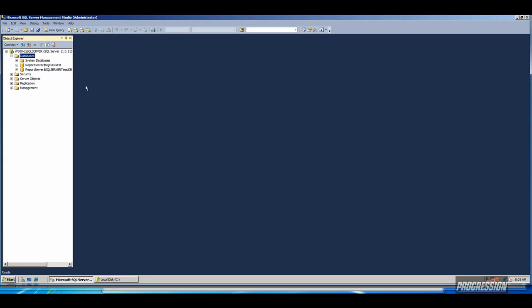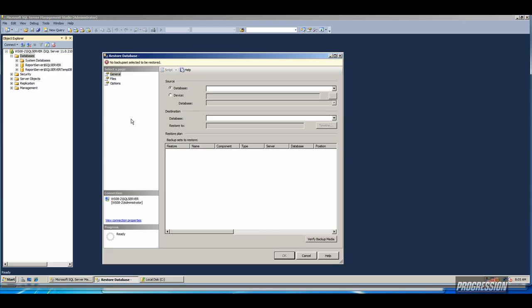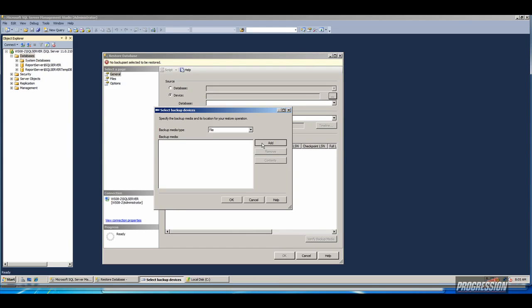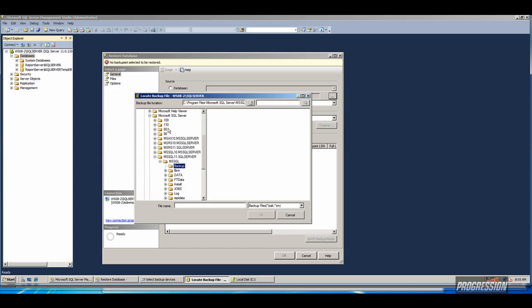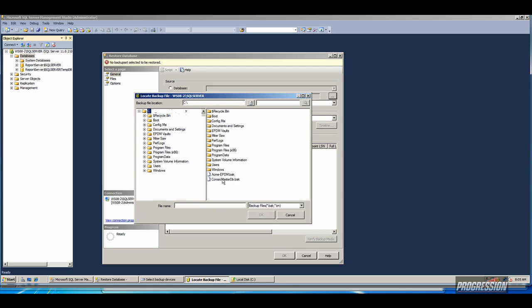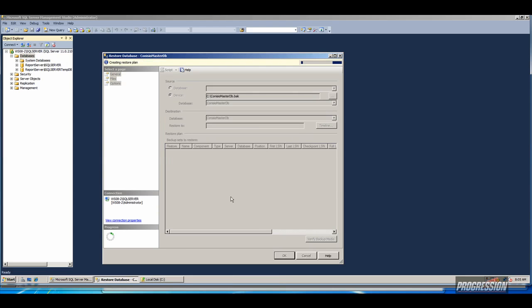Okay, back in the SQL database, we can go ahead and right-click the database, restore the database, and in this case, we'll do it from the device, the file. Browse for that, and now that it's local, again, you can see here we can't see any shares inside the restore, but we should be able to click on the C drive and see those database backups. I'll start with Kinecio first. Click OK, click OK.